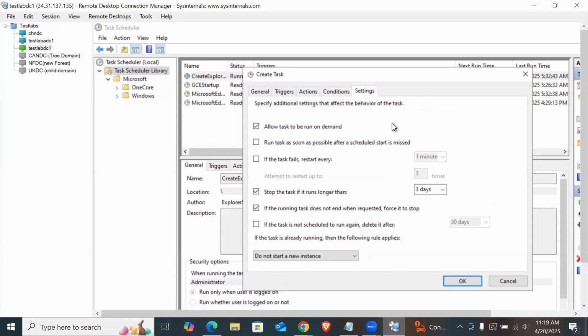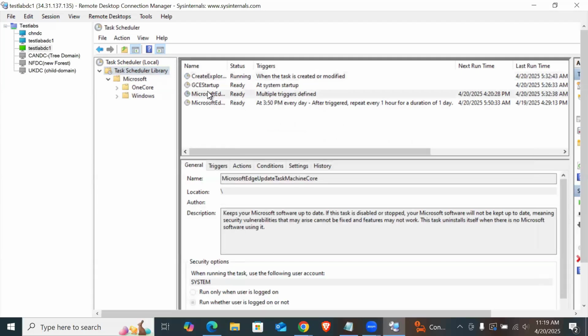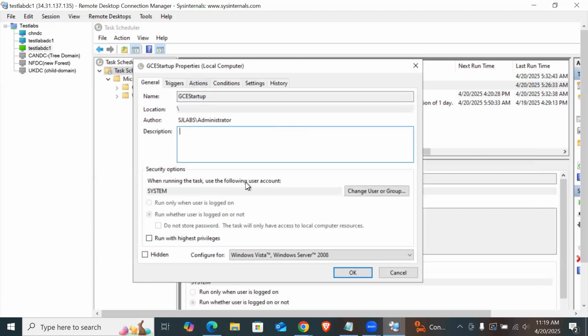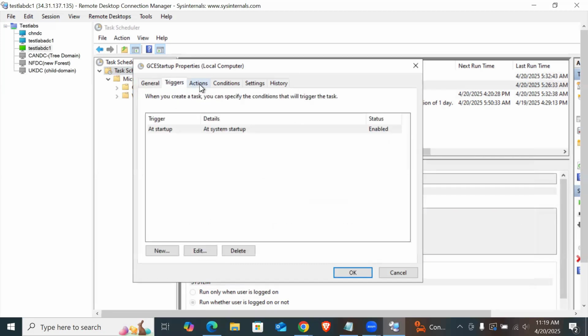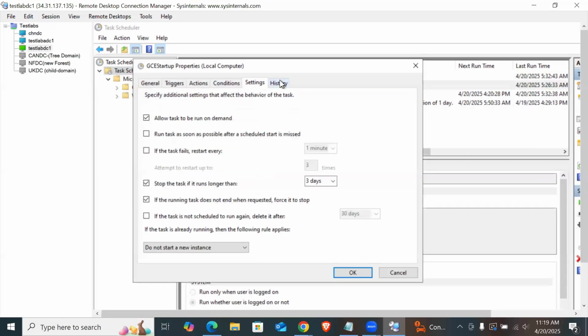But if any schedule fails, how can we troubleshoot? Yeah, you would be able to check the scheduled task only. If it fails, see the same settings. For example, you can open one of the scheduled tasks. Whatever task you created and all the settings you provided will be here. You see, it asks whether to run when the user is logged in or not, one condition, and trigger and action. Obviously it would give logs, and you can see the logs for what purpose it failed, and you can rerun it.